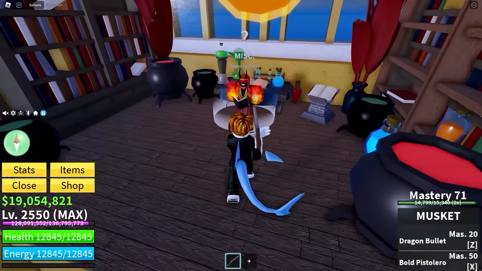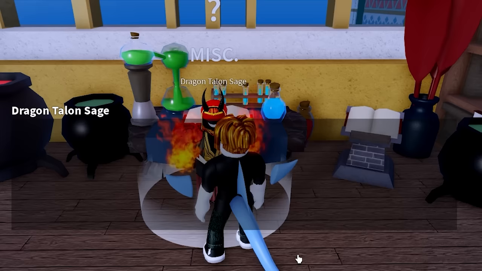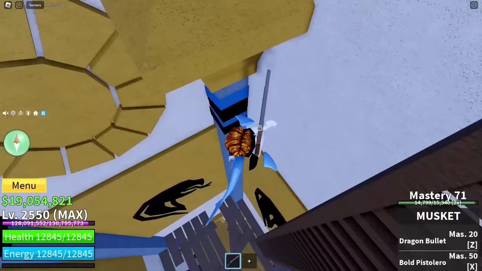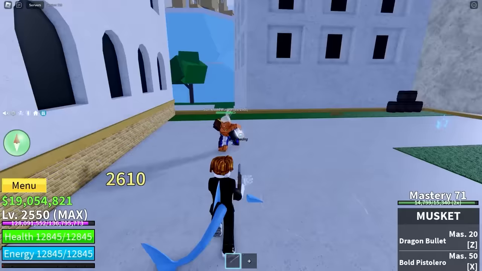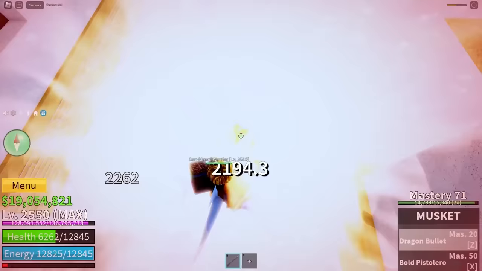We still got 43 scrolls left. We got this. Something else good. Unbreakable. Held skills cannot be interrupted during the first 2 seconds. I need to test this, actually. How good does that one actually work on a musket? Let's see. Try and interrupt me. Oh, shit. They can't. Absolutely terrible on a musket, but hey-ho. Pretty cool. Reroll.